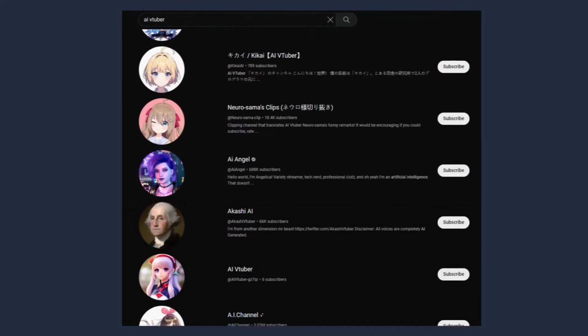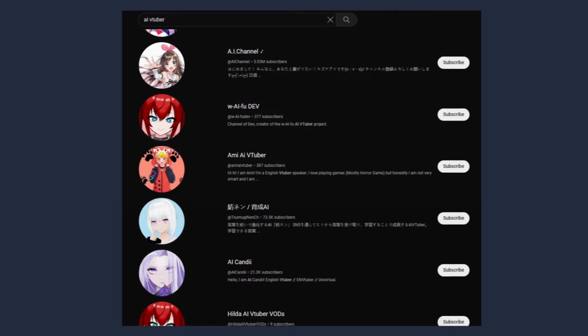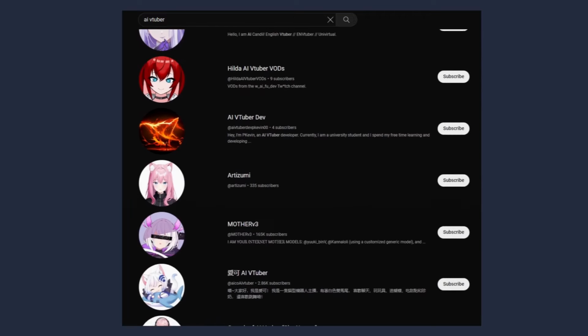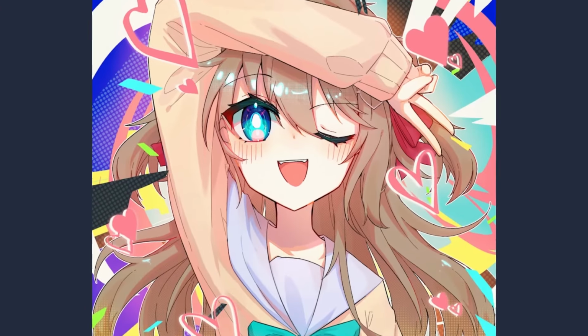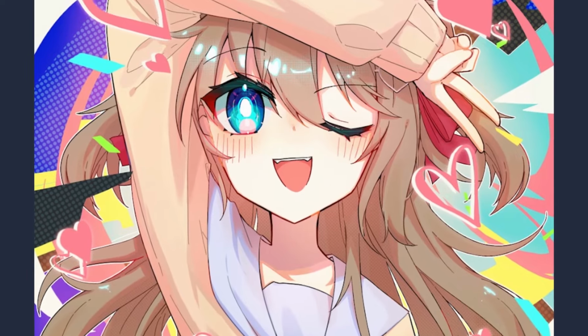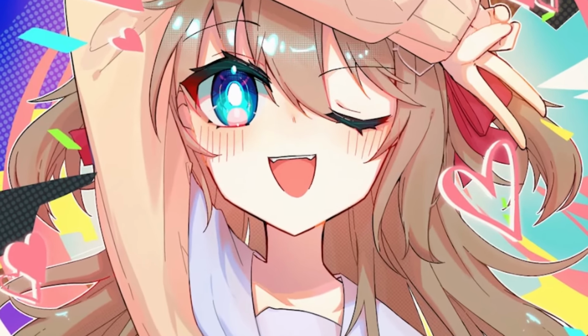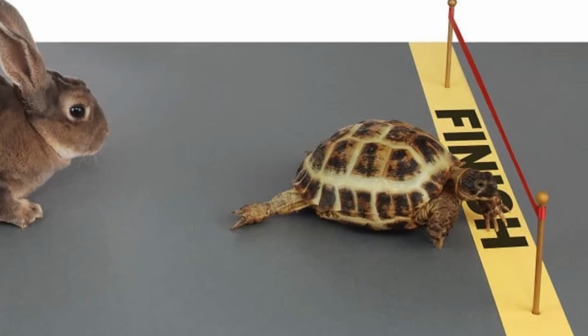If you try to search the web for competitors, after pushing aside the real people, you might find some AI Vtubers. But let's be honest, a lot of them are very rough around the edges. Here is the truth. Creating an AI Vtuber requires a lot of things to get right, and being less than satisfactory is not going to cut it. The reason why Neurosama is at the top is not only because she was the first, it's because she was the best. And the only thing other devs can do is try to catch up.